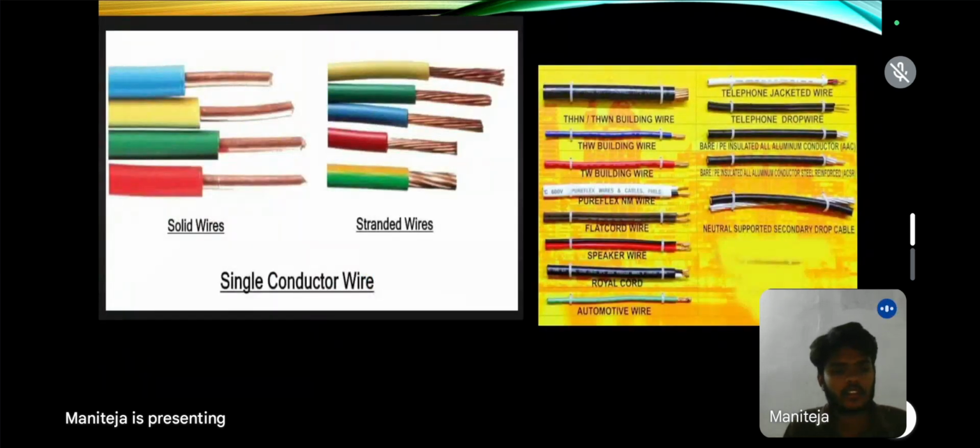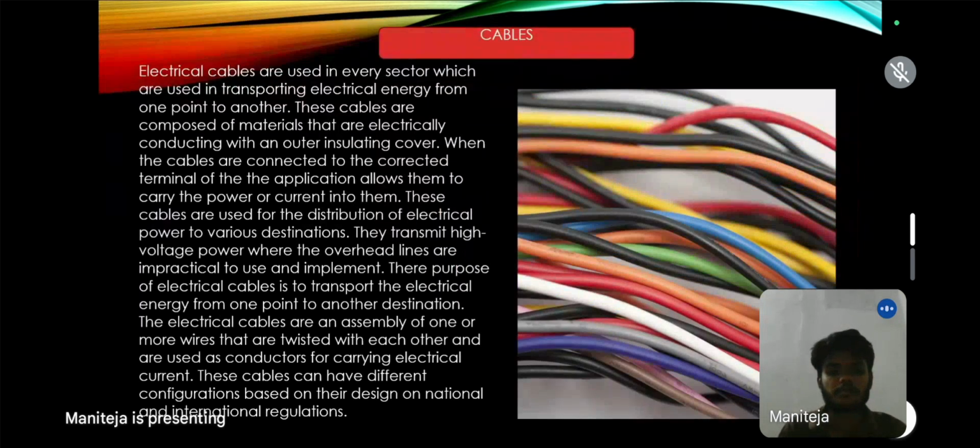Next, single conductor cable types: solid wires and standard wires. You can see some types of wires here. Cables are used in every sector for transporting electrical energy from one point to another.